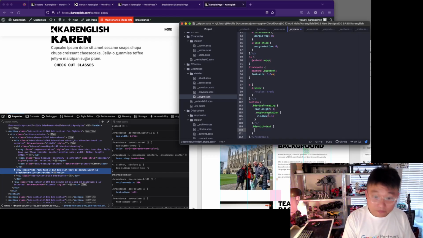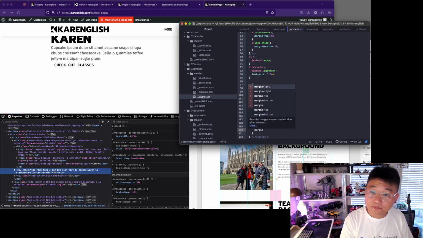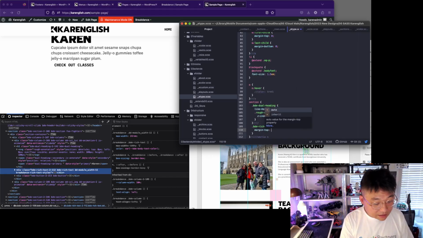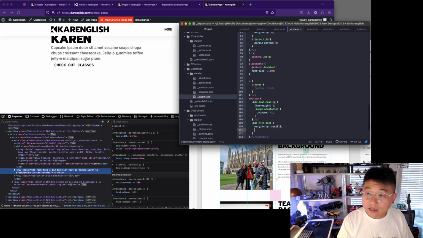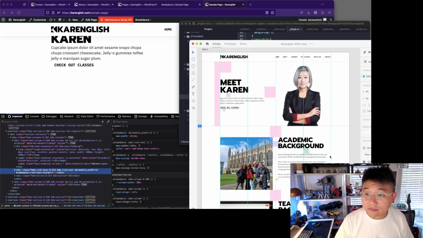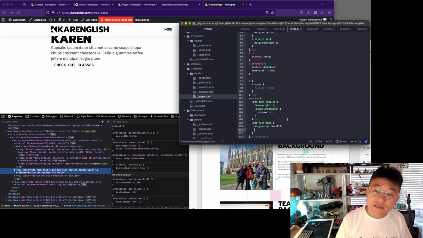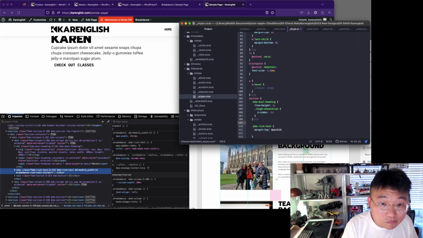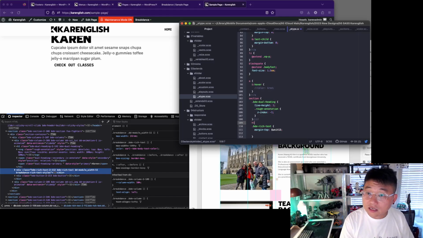All right, so what we can do is put a margin on top and give that unit 13, and a margin on the bottom. All right, how about this? If there's a heading, like an H1, H2, H3, no, we'll stick with H1 and H2 for now.